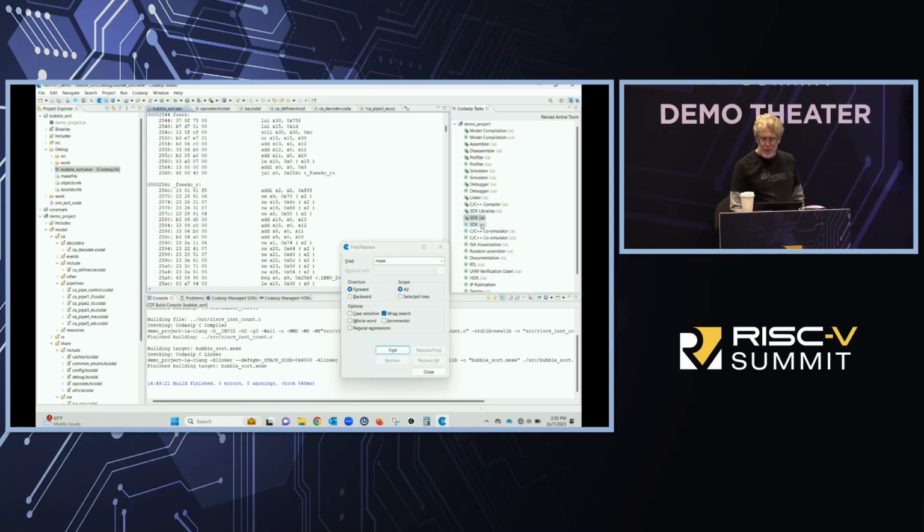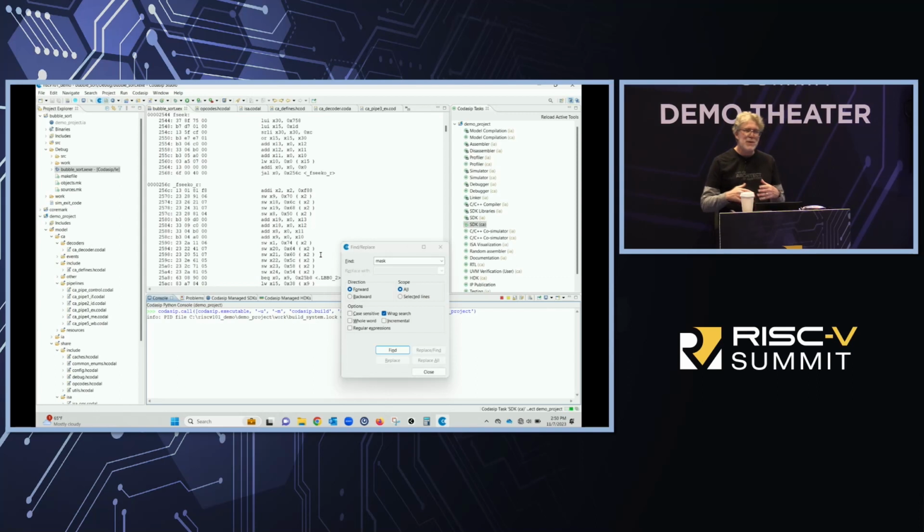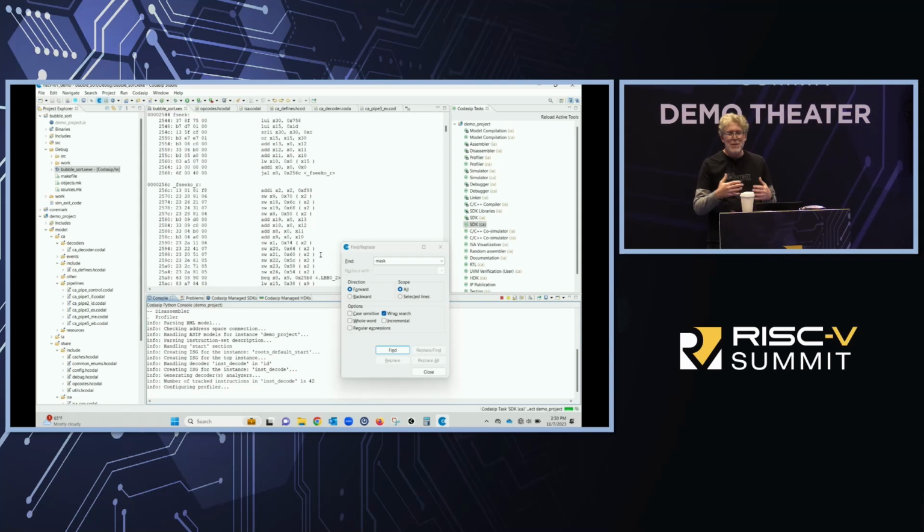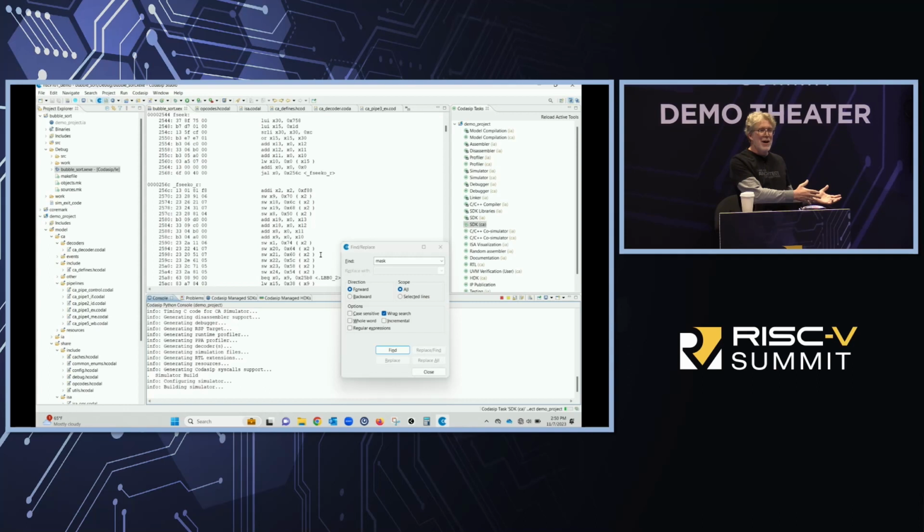Well, first of all, I need to rebuild the cycle accurate model. The cycle accurate model will actually build quicker than the IA model. I didn't really point it out because I was talking about how to implement the CA model, but it has to build over 1,000 libraries. I only have to rebuild that when I do the IA model, so I don't have to rebuild that in the CA model. That is one major reason why the CA builds much quicker. So now I'm going to rebuild the CA model. On this particular computer it will take around a minute to worst case a minute and a half.